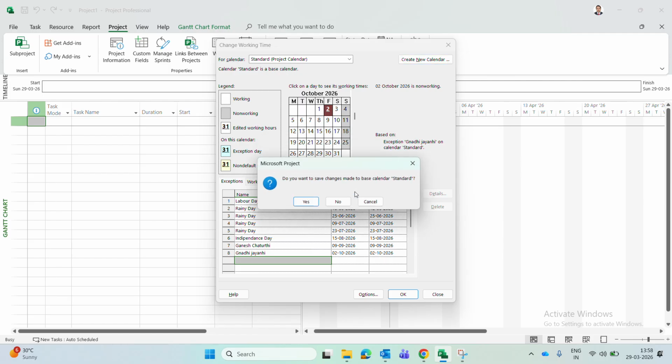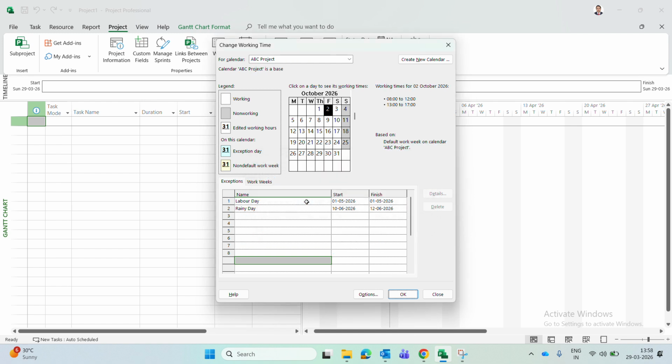Click OK. It asks if you want to save changes made to the base calendar, yes. So now the ABC calendar is created.